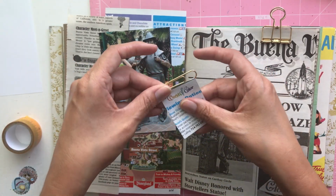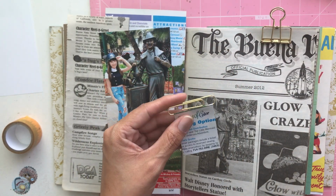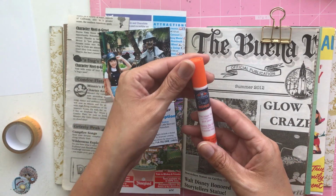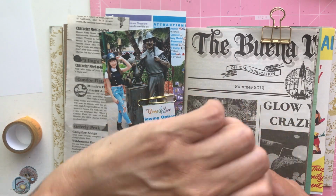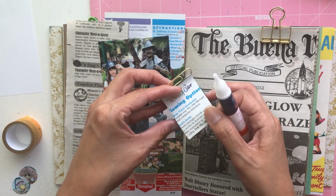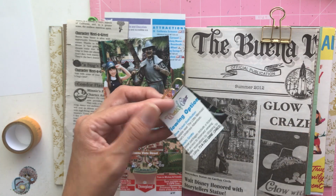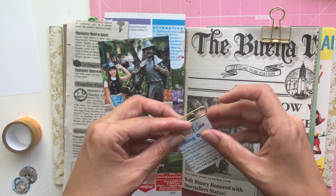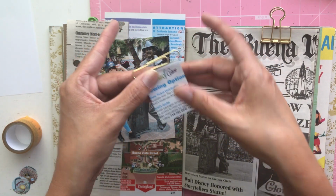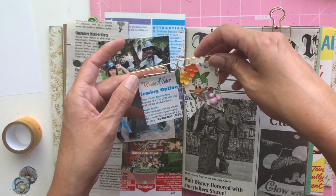So let me show you how you can finish this tag. You cut your piece off to fit your paper clip, so you can really use any size paper clip. You don't need to be specific. And then I use Craft Bond Precision Tip Glue for smaller little jobs like this. You just open it up, put a little glue in there, make sure to get the sides, and then you just make sure that it's even. Easy as that.